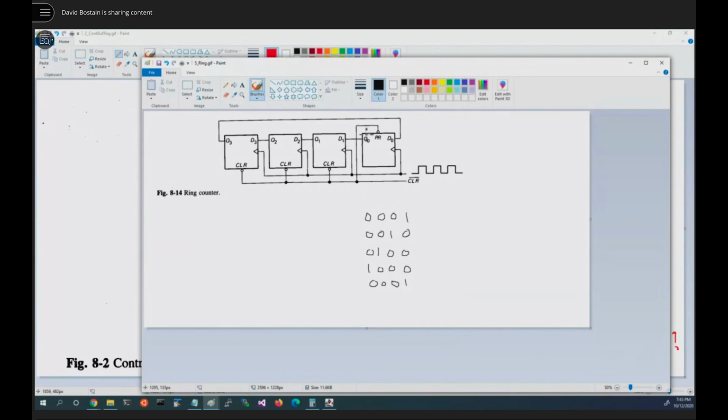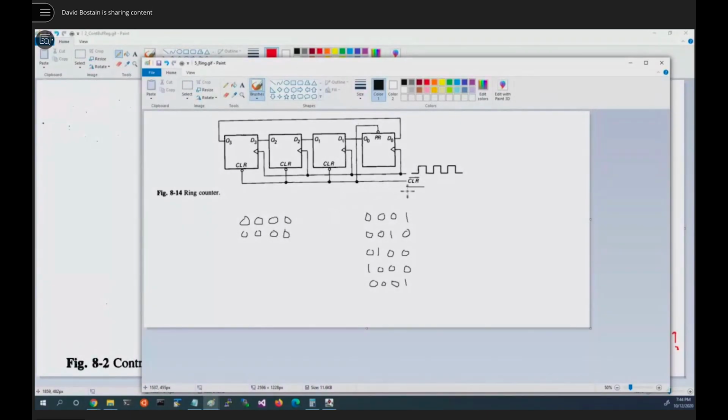Every time he receives a clock, he'll pass a 1 along the way. And we can do that because if you notice, our Q is passed to the next guy's D on the next clock. And it's a rising edge phenomenon here. And each one does that. Even the last stage, his Q is hooked to my D. Now we do run into one problem, which is if everything had a clear, which we do, we only have 1 signal, all of these would have a 0. And if we had a 0 everywhere, on the first clock, we would shift all the zeros to the left, bringing the last one around to the beginning, but we wouldn't have anything to tell us we had a 1.